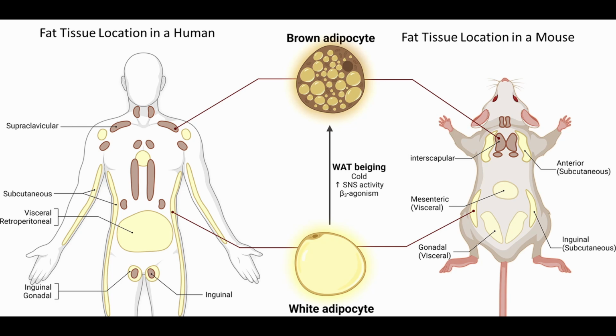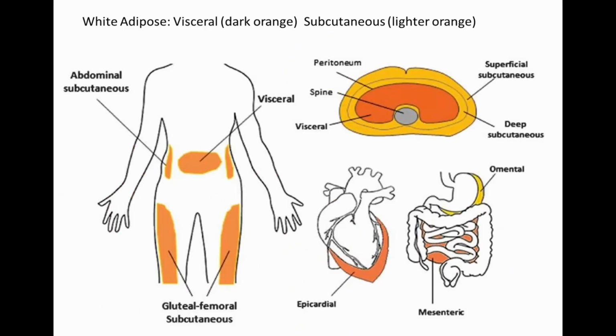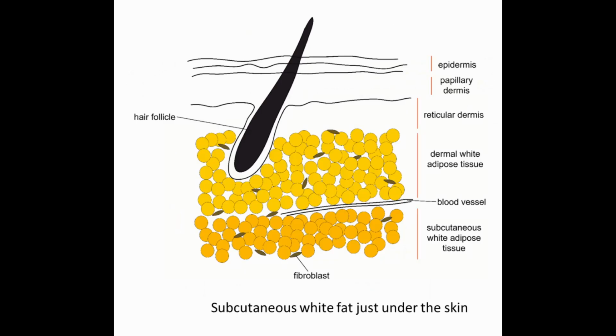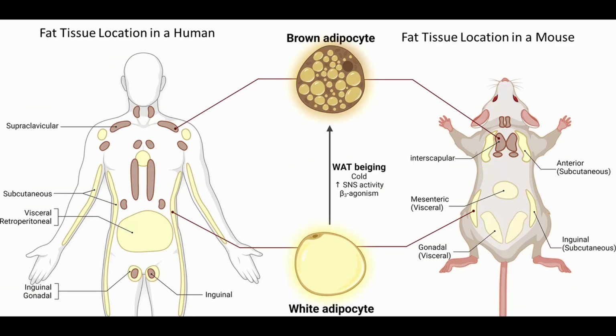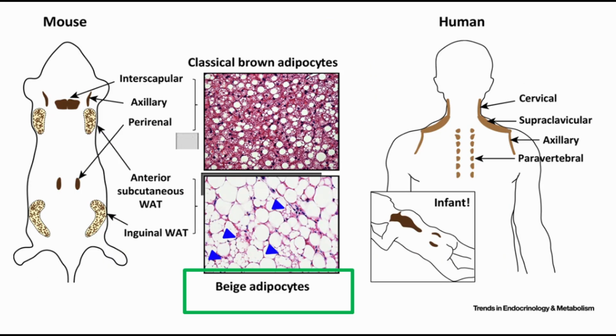White adipose tissue is generally found concentrated in two places. White adipose tissue is found in the abdominal cavity, viscerally, meaning attached to organs, intestines, heart, liver, etc., and subcutaneously beneath the skin. The subcutaneous fat cells are found distributed individually directly beneath the skin. Brown fat cells are found concentrated in the neck, between the shoulder blades and down the spinal column. Brown fat cells can also be found interspersed in concentrations of white fat cells, coloring it beige.